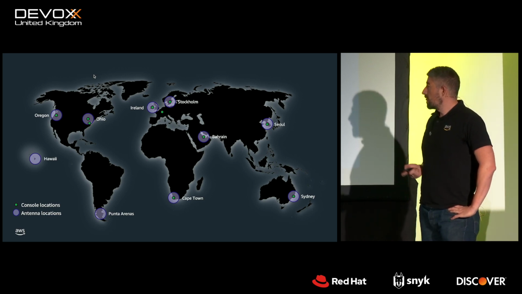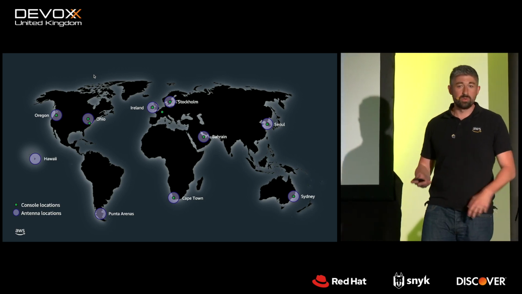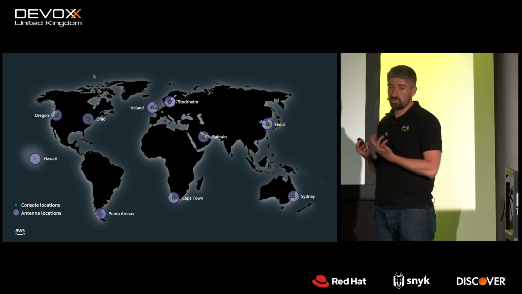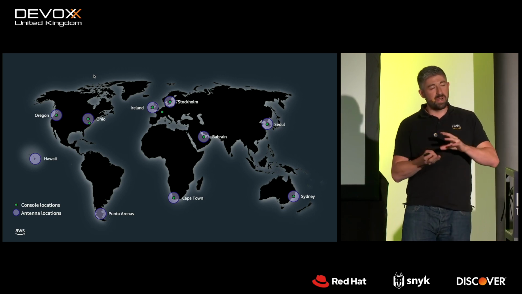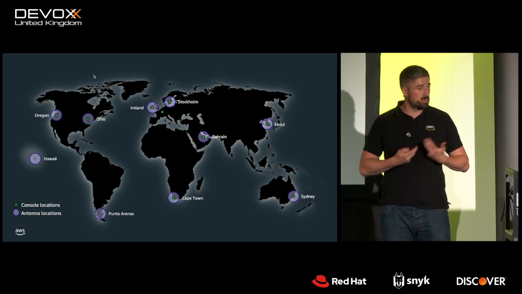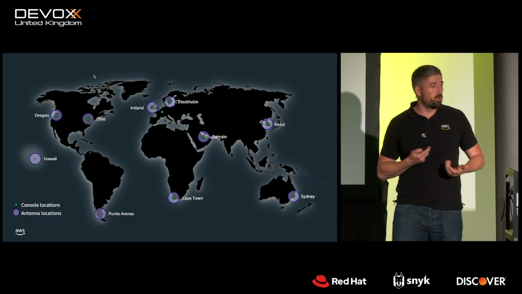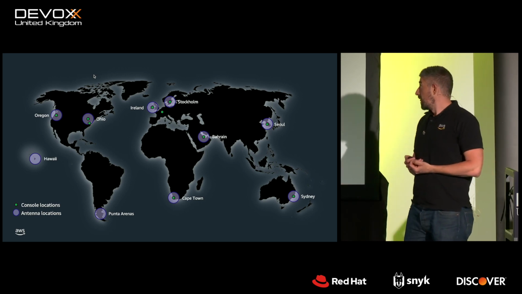You also have console locations. So those of you familiar with AWS, those console locations correspond to regions. A region in AWS is a place on Earth, a geographical location where we have clusters of data centers where you can run your workloads, where you can harness the full power of AWS, so compute power, storage, and so on.